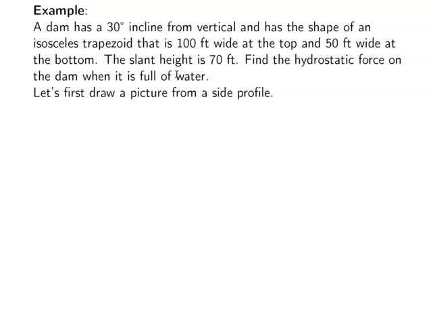Okay? So let's first draw a picture from the side profile. So this is the lake or whatever we have. This is the face of the dam, and we want to find the hydrostatic force on this face of the dam. So the dam is full of water. Okay, we put an axis here, X and Y. We'll actually be doing this a few times, as we break this down into pieces. From the vertical, it's slanted forward 30 degrees. Okay. This is the height or the depth of the water. A slice of y would look like this.